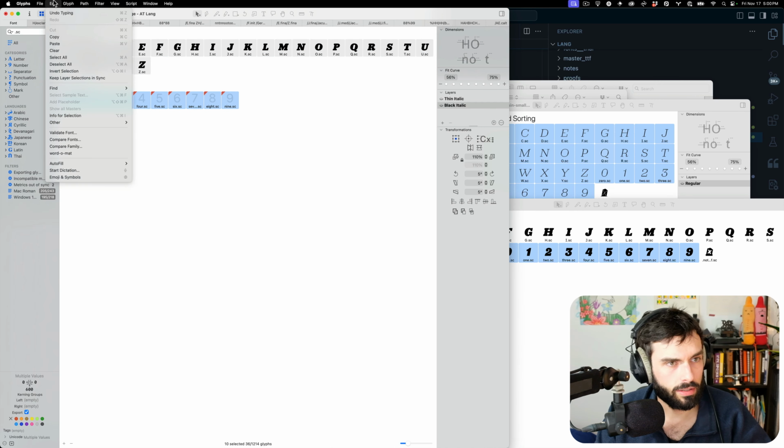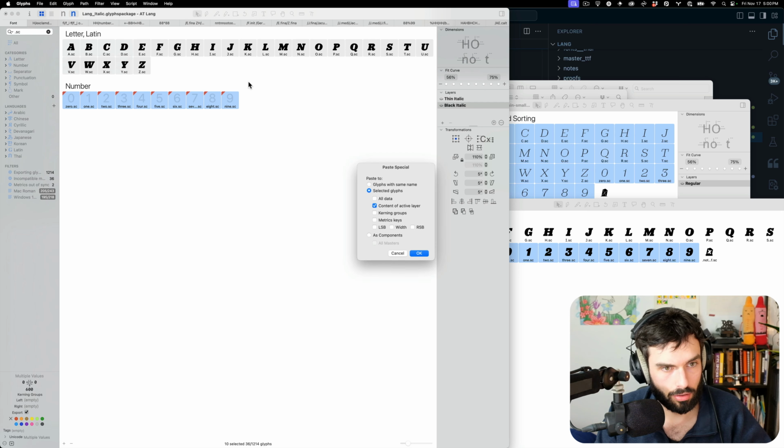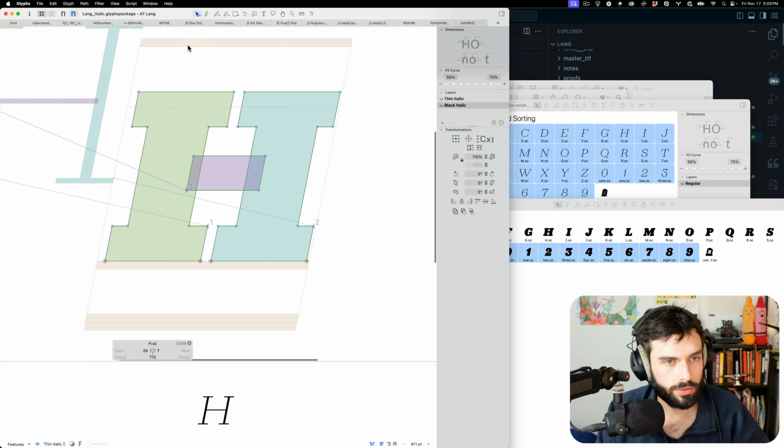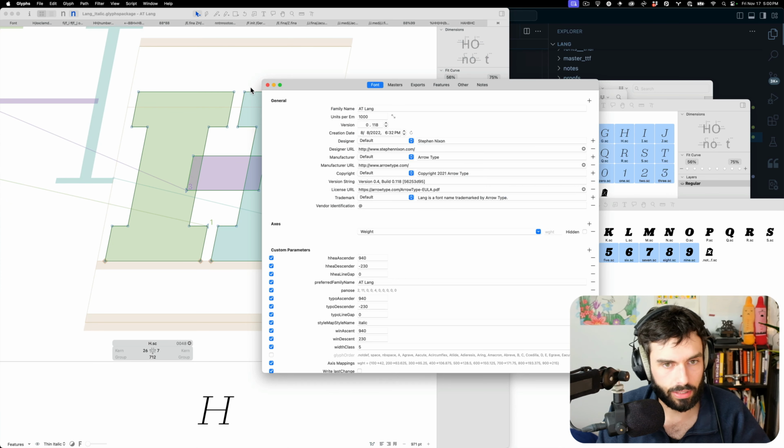And I think there's, so it's, okay. Command Option V does it. These don't have the metric yet, so let's set that up.